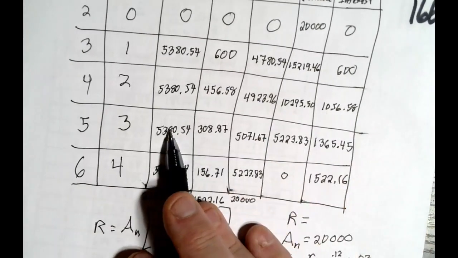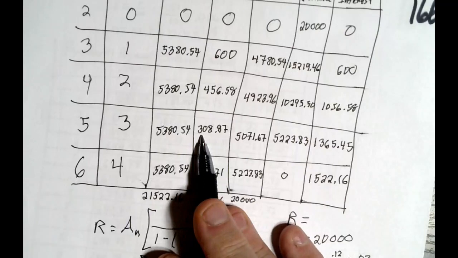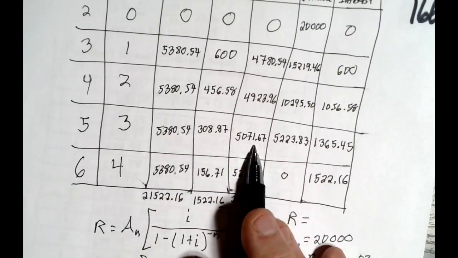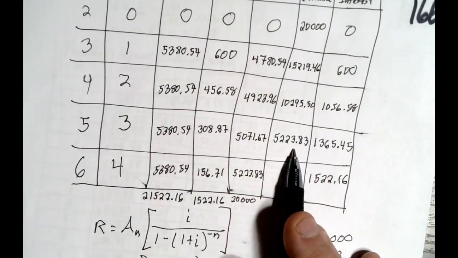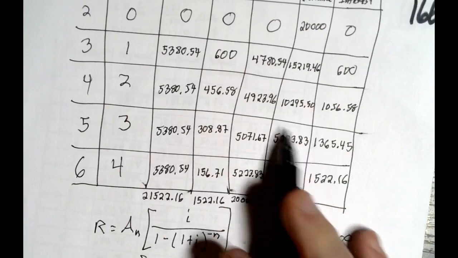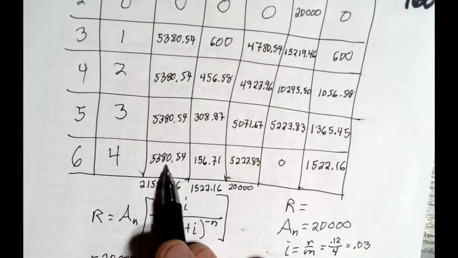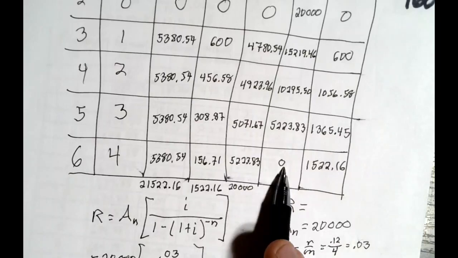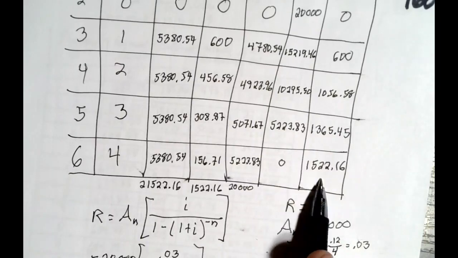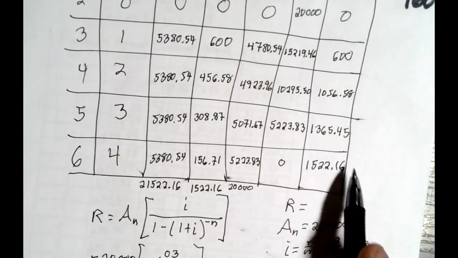You do it all again, and again this guy times 0.12. Difference between those two is this one, and then you subtract and you get this guy. Total interest is those three. You do it again. Difference is this guy. You finally paid off everything, and the interest is all of these guys added together.